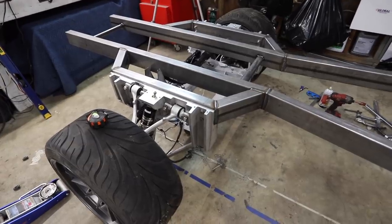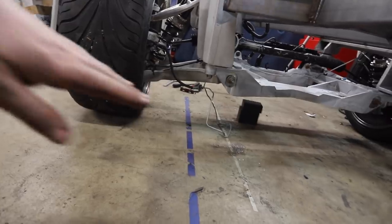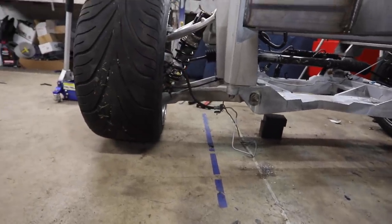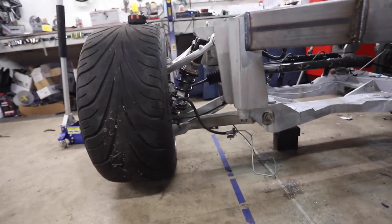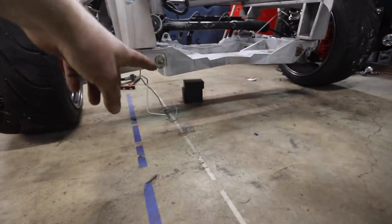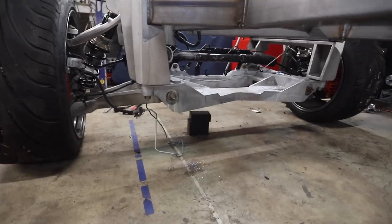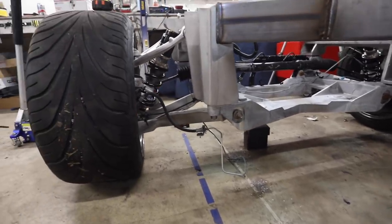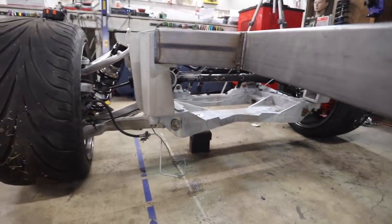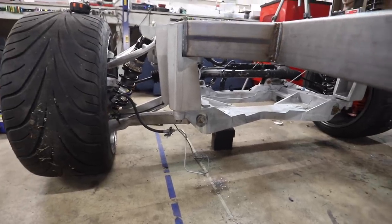So can we lower this thing 3 inches more? I definitely think so. I looked at my off-road Corvette outside and the suspension is totally flat where the suspension goes down like this right now. And also, having BC Racing as a partner here, we might be able to get some coilovers that just dump this thing a lot further. Look how much ground clearance there is right here. You don't need that much ground clearance in the front of a car. That's absurd. The steering rack is just going like this and then down. So it's monster trucking right now. Probably because there's no weight on this thing. That's also a very good point, Chris.